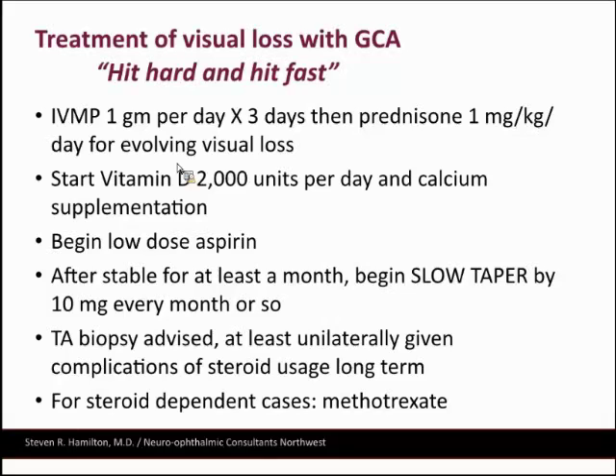If you put an 80-year-old patient in the hospital who's going blind, you don't let them sit in admitting for four hours while IV steroids arrive on the floor eight hours later — especially if it's one eye, they may go blind in the other. You call and facilitate getting it done as quickly as possible. Put them on aspirin; there's no real role for heparin. For visual loss, I use 80 to 100 mg of prednisone, not the 40 to 60 mg rheumatology uses for headaches and other GCA symptoms. For patients who can't get off steroids, substitute methotrexate.